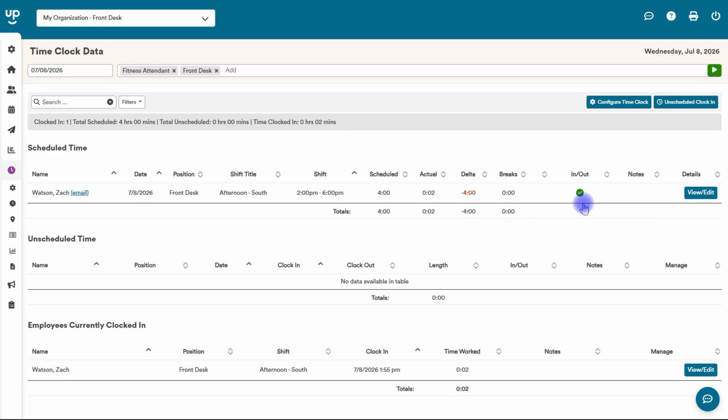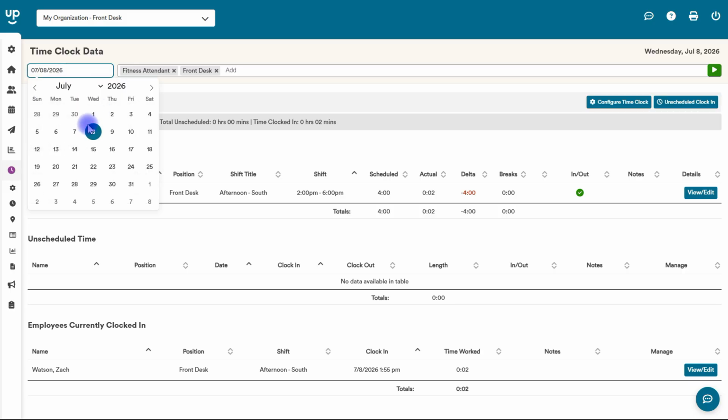Now it's telling me that Zach did clock in and gave me the exact time, and the green checkbox means yes, I clocked in. However, I'd also recommend going to this page pretty regularly, maybe like once a day or so, and look at a previous day. What you don't want to do is wait until the end of a pay period, and then you go back to this page and you notice that somebody forgot to clock in 9 days ago. It's going to be really hard to remember for you and them exactly what time they showed up 9 days ago.